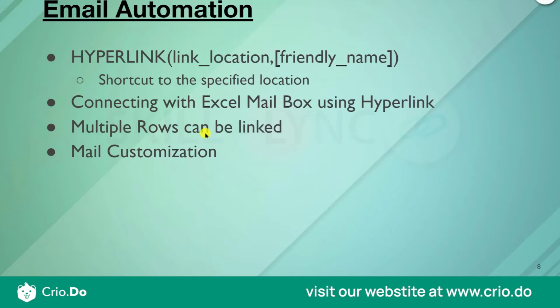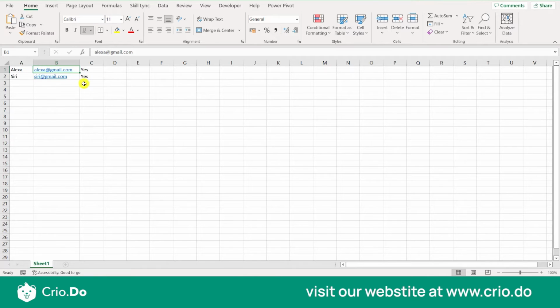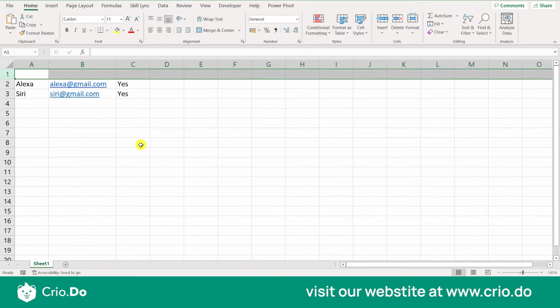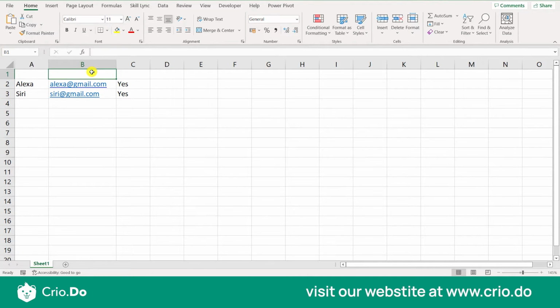But if you want to customize this mail, like you have two users, dear Albert, I'll go with one example here. So I have Alexa and Siri, and now I want to mail Alexa. So this is my To address. I can write here, this is my email address. This I need to put into To. And this I need to write as Dear. After that, for the mail for Alexa, this content should be Dear Alexa. And for the mail for Siri, this should be Dear Siri. And this may be any other thing or something there.